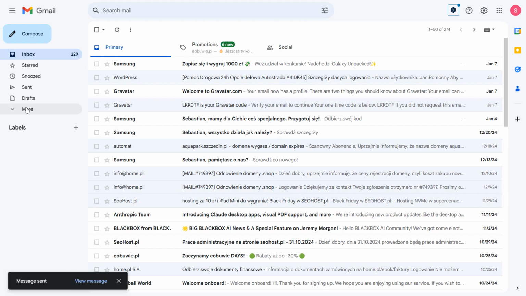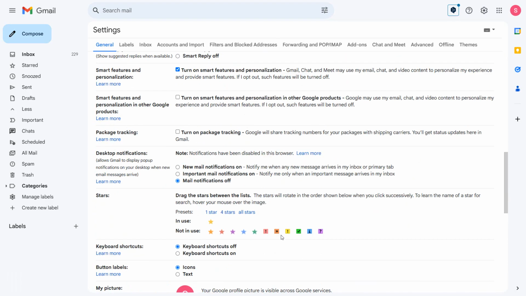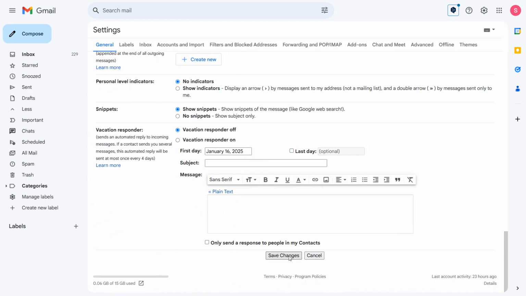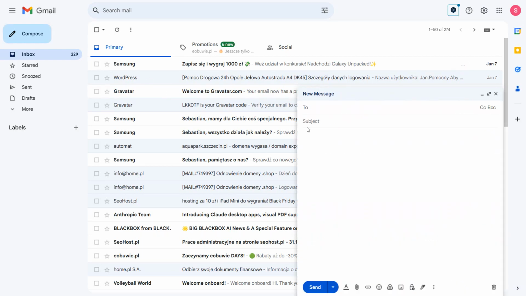Now, let's take a look at Gmail settings. See here, there's a special option for undoing send. You can set how many seconds you'll have to undo the action. How does it work? When you click send, Gmail delays the email for the specified number of seconds. If that time passes, the email will be sent and delivered to the recipient. After that, there's nothing you can do. This is the standard behavior of email services.